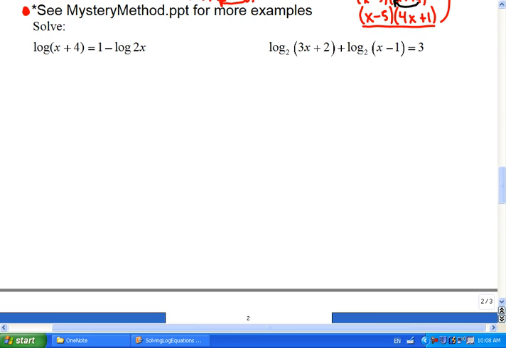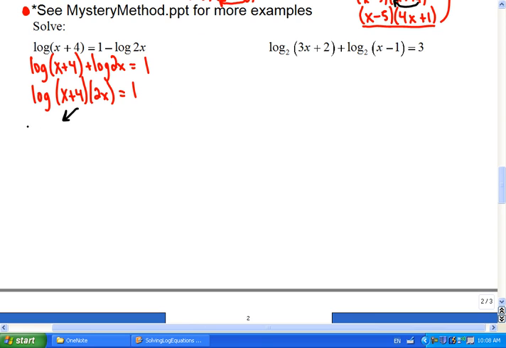Okay, so I'm going to move one of the logs over, because now I end up with a product rule instead of quotient. And I think it's easier to talk with the multiplications than to deal with the fractions. You don't have to, but this is one possibility. And remember, this is the log in base 10, so you could do this two ways.